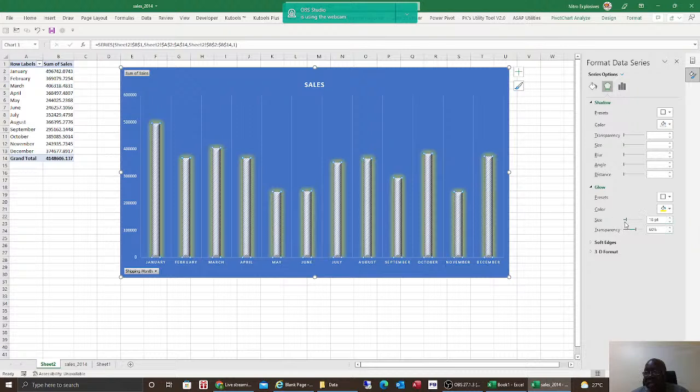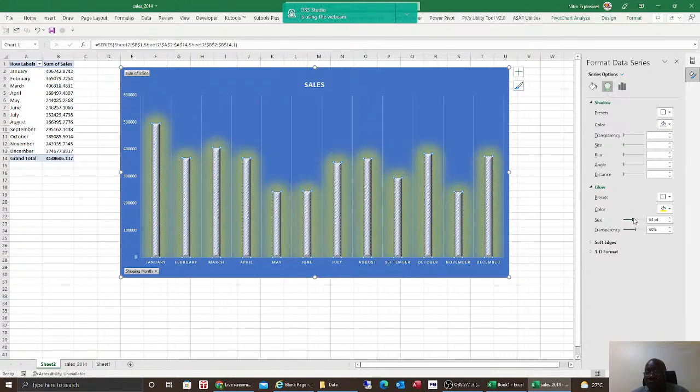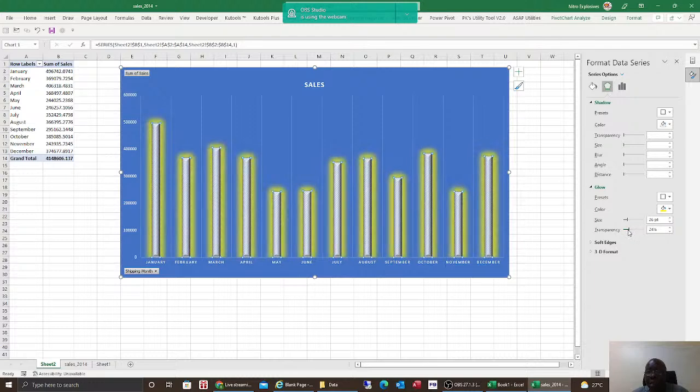The size, there, okay, if I want to increase the size, this is the size of the shade, you see now. That's how the glow part works. The edges, you also want to increase the size of the edges.